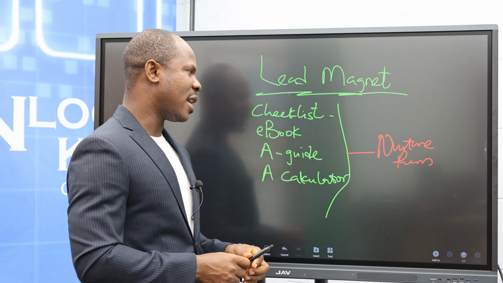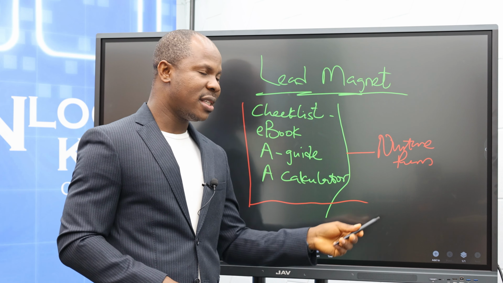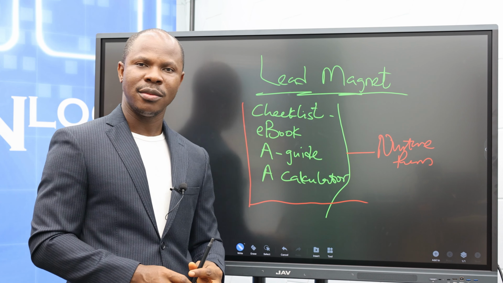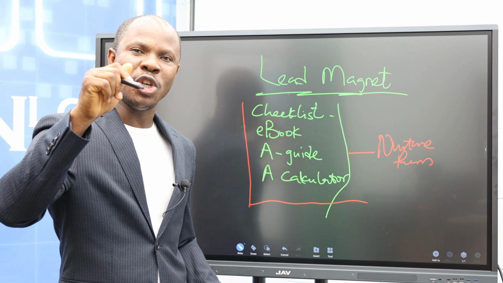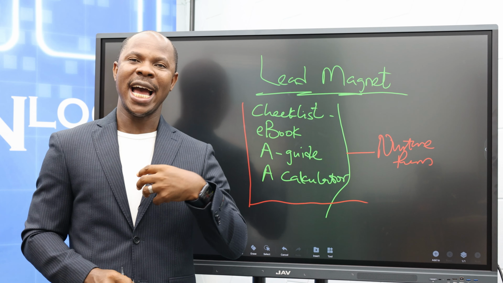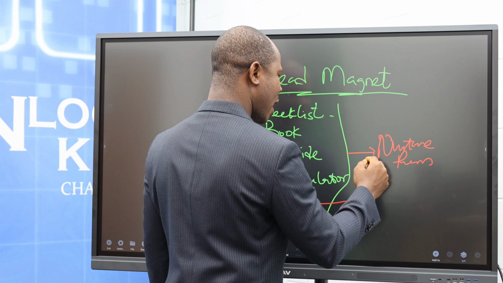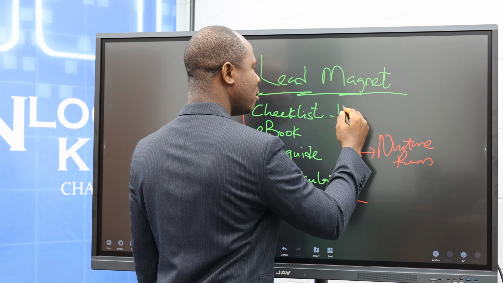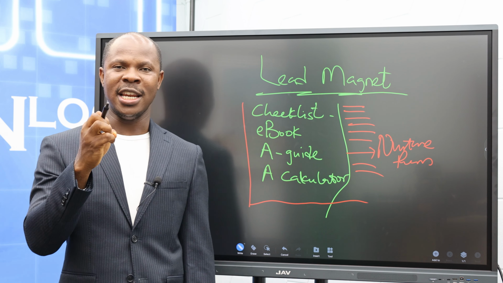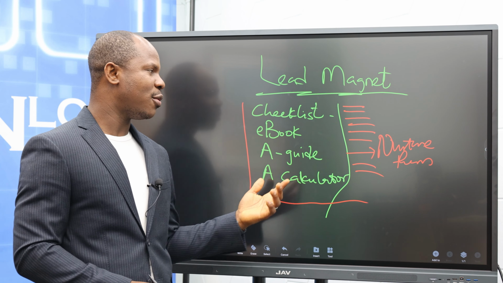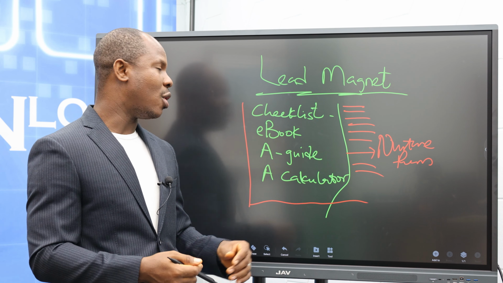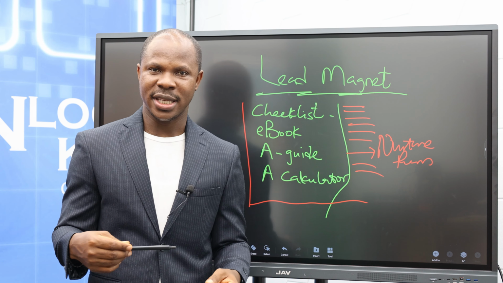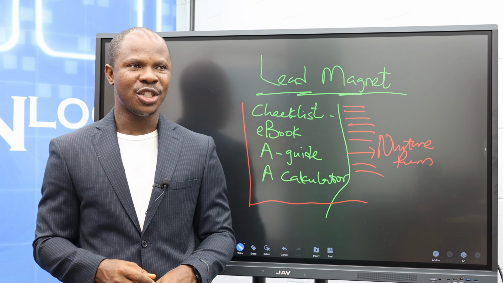Now, let's just think, for instance, that down the line you have already received over 3, 4, 5,000, even 10,000 email lists. Now, maybe today there's a new product that is just released. That is one aspect of why I like lead magnets. If you have already captured people's information, their phone numbers and emails, and down the line you release a different product, probably when they signed up for your newsletters or your blogs or your checklist, you keep sending them details, you keep reaching out, but they're not taking action. You don't give up.